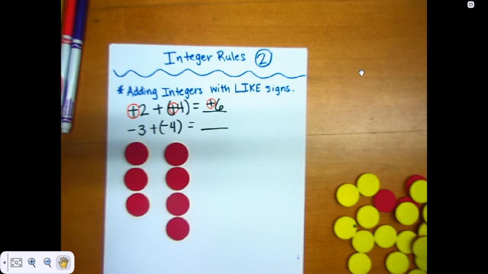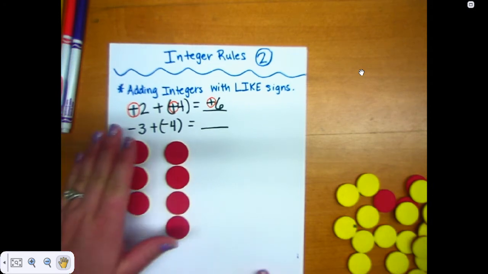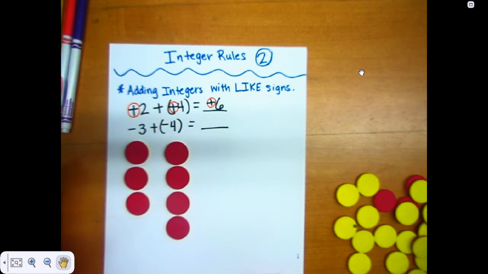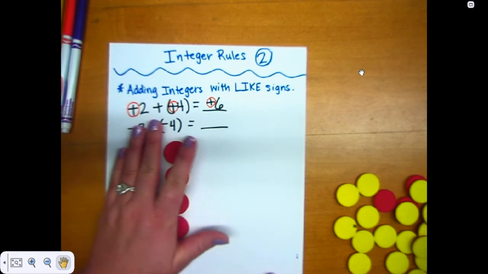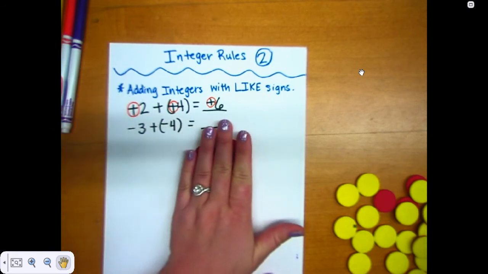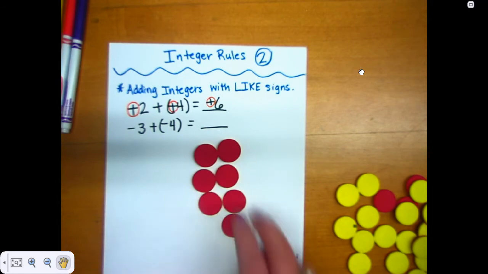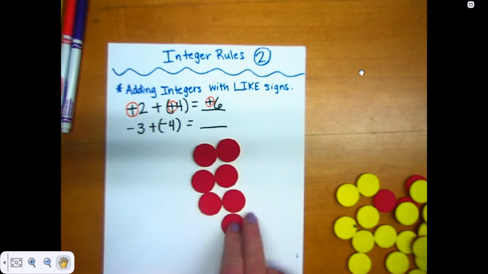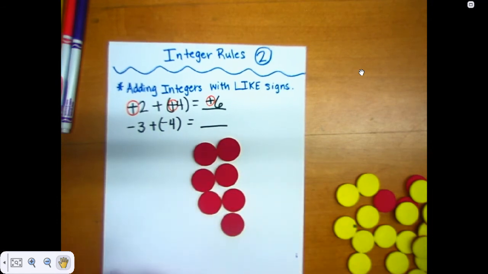What's the second question we ask ourselves? Are the colors the same? Thank you, Amanda. Are the colors the same? Sure. So what does that mean we can do, Jason? He says that means we can add them together, and that's exactly what that means. So we're going to push them across to the equal sign, and we are left with 2, 4, 6, 7, and that is a negative 7.